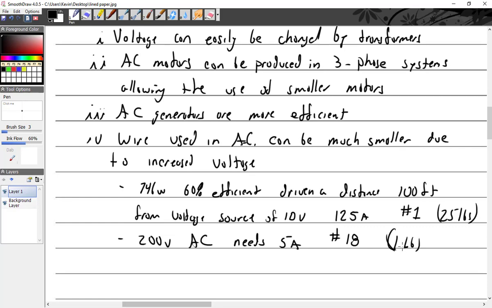So what you're really saying is that the voltage drop in AC is less because it's higher voltage? Yeah. So I don't know if I'm saying that. I'm just saying it needs a lot less amps. So it's more efficient. Yeah. Okay. I mean, it weighs less. Got it. It's 1 pound. Huh? 1 pound. So you can do that whole thing for 1 pound. So you can save 25 pounds on one motor, 24 pounds.